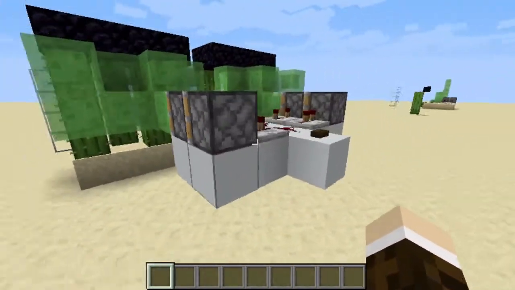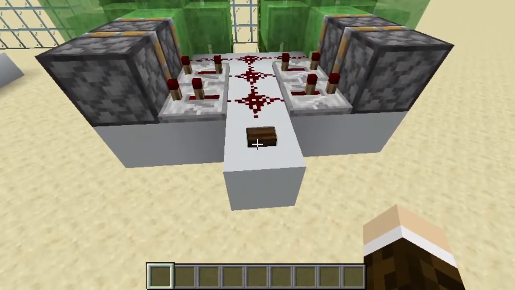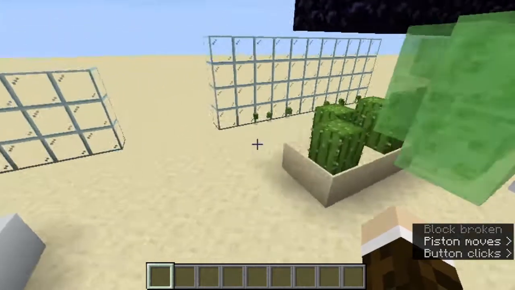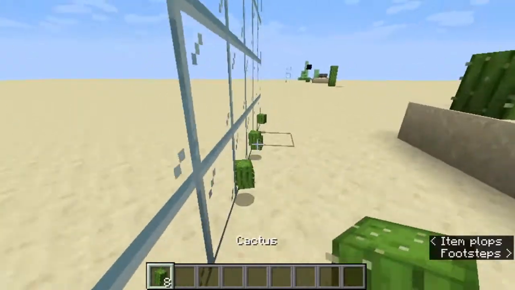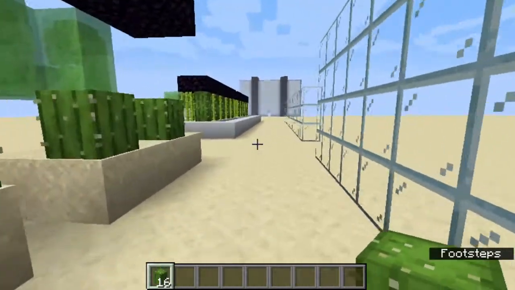Now, your normal cactus farm would lose at least 4 of those. Minimum. 4 minimum. You get a 25% loss if you're lucky. And not now. I'll tell you why. So you notice nothing in my inventory. We're nice and clear. Everything's all good. And I'm going to run right across here and grab all 16 cactus. We got 100% of the harvest.